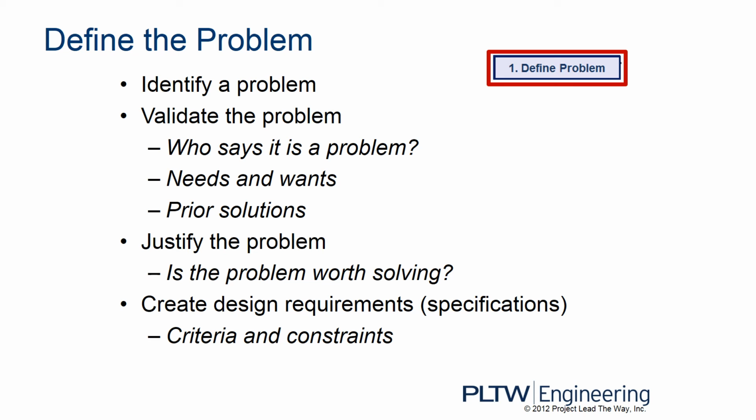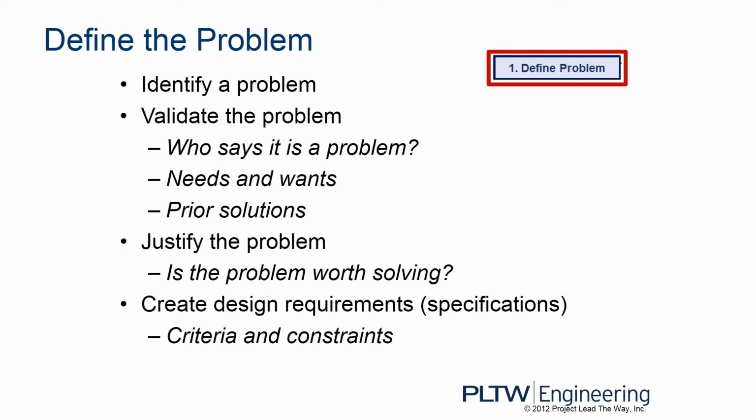Once you say, yes, we have a valid problem and it's worth solving, then you have to create the design requirements. They're also called specifications or specs. Do you have the requirements? What do I need to do to solve the problem? They need to be specific in what needs to happen to consider it solved.